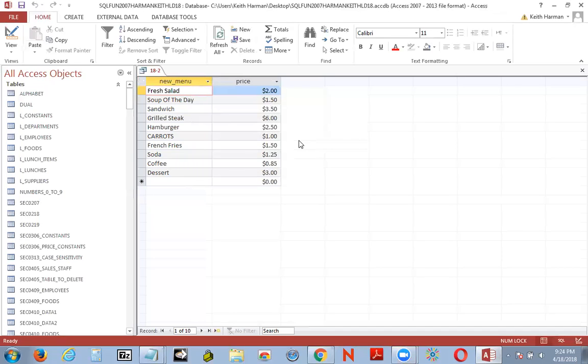And that's really all that we've done. This is a pretty practical way to update a table using the if-then-else logic. And you can see on our result table the as new menu, that's the field alias that we decided to use.